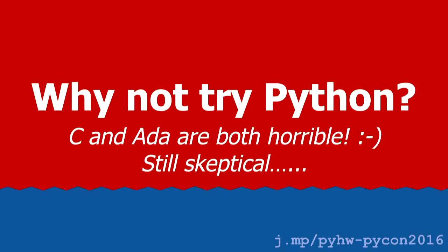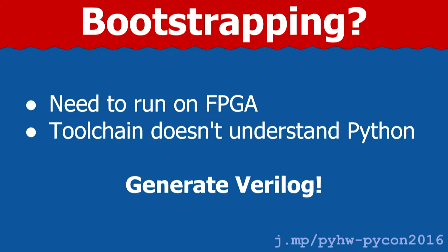So the first thing that makes me even more skeptical is that to run an FPGA, you need to be compiled onto an FPGA. The tool chains that take code and compile it and let you load it onto FPGA, none of them understand Python, and they're all proprietary, and you can't get access to how they work or any of those type of things. And so how do you develop Python that fits into this thing? What you're actually doing is generating Verilog using your Python. And then their system takes the Verilog, which you don't need to deal with because you're dealing in a nice Python world, and converts it into stuff on the thing. So you're kind of still dealing with Verilog, but you get to deal with Python, and the Verilog is kind of just a translation layer that you don't really need to worry about.